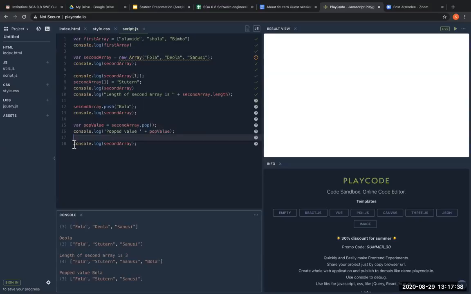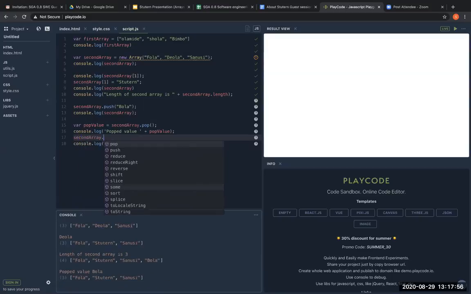Then I did console.log of second array, and since we already popped out Bola, the last element we added has been removed. Then we have 3 elements remaining. If I do second array dot pop again, we have 2 values left. As you can see, it has removed Sanusi. Then we are left with Fola and Tutan. So that's that about pop.